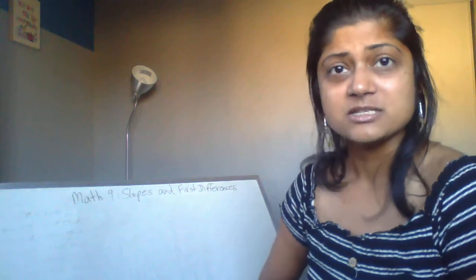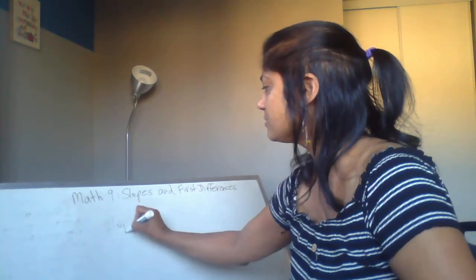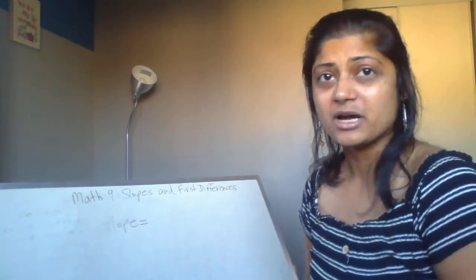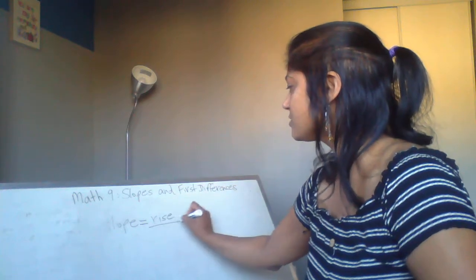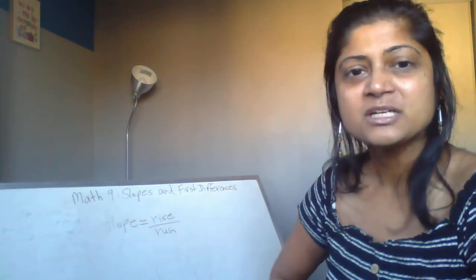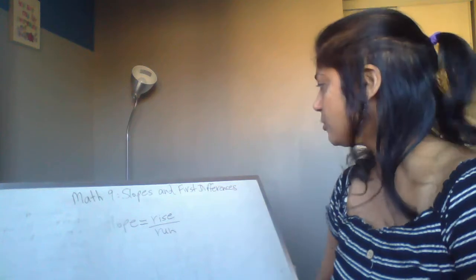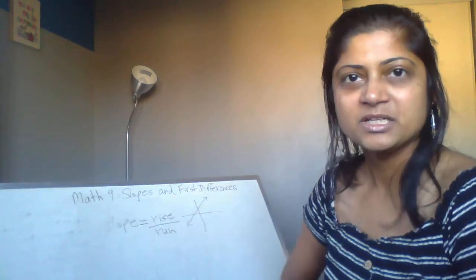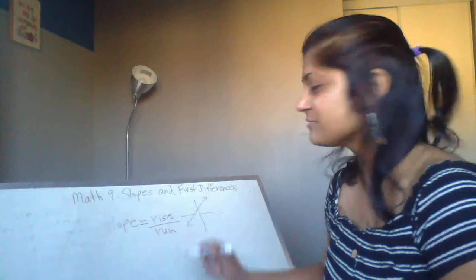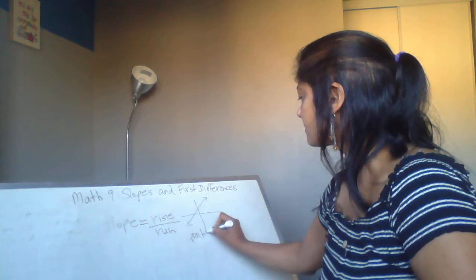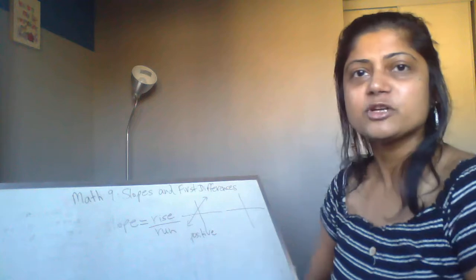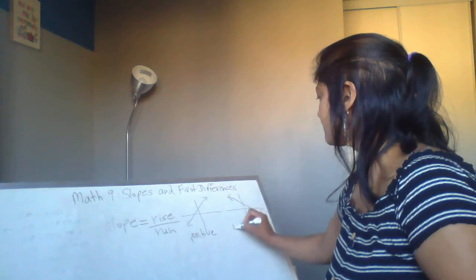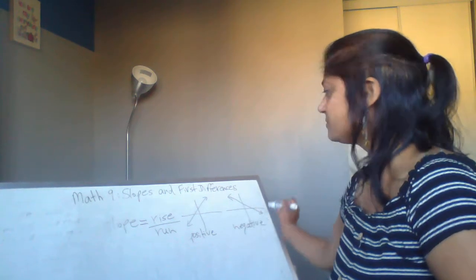So first off, what is a slope? Alright, so we're going to just write down the definition for slope, okay? So slope is basically defined as the rise over the run. So I'm just going to write rise over run, okay? The slope can be positive or negative, and how you know is if the line is going upwards in this direction, okay? That means that the slope is positive, okay? However, if your line is basically going in the opposite direction, it will be just coming down this way, and this is a negative slope.